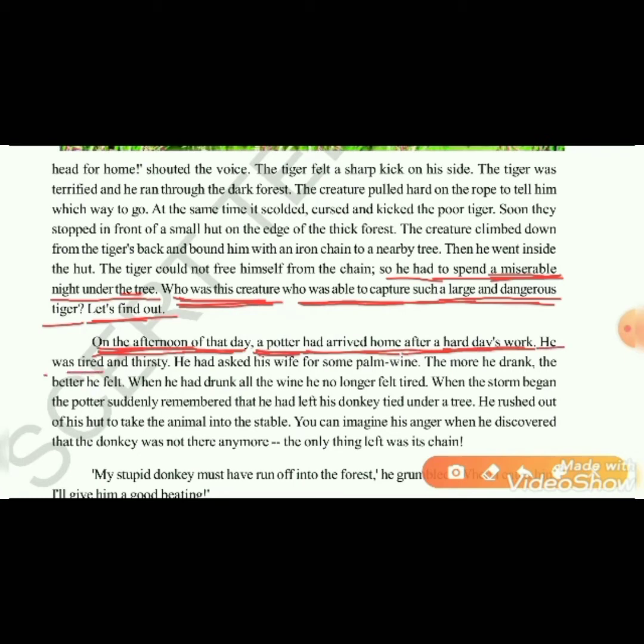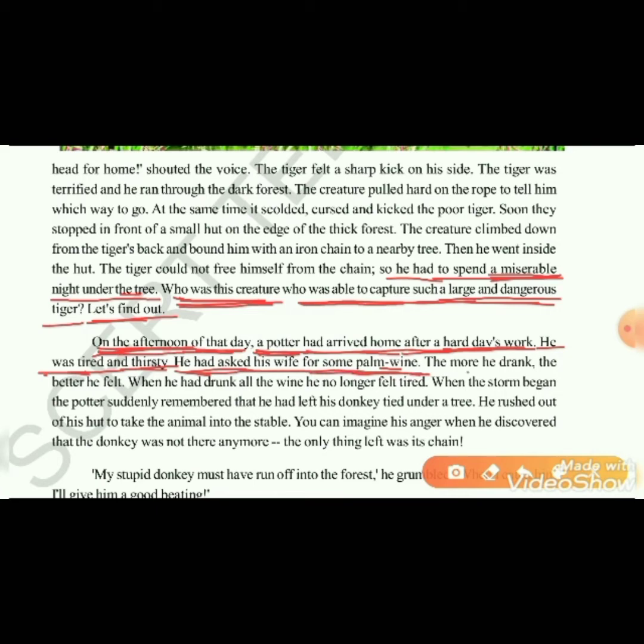So when did he go to the field? I think he might have gone to the field early morning. He had asked his wife for some palm wine. Palm wine means tadichettu water. What is the meaning of tadichettu water? Kallu. So he asked for palm wine. A brave porter. After what kind of condition did he ask? When he was in the condition of tired and thirsty, after coming back from the field during the afternoon time, what did he ask? He asked for palm wine. Why did he ask for the palm wine instead of water or buttermilk?